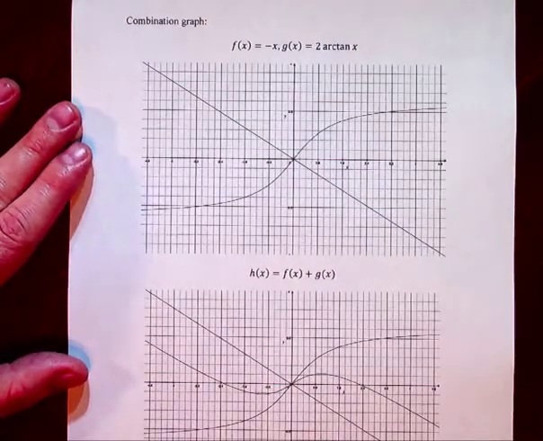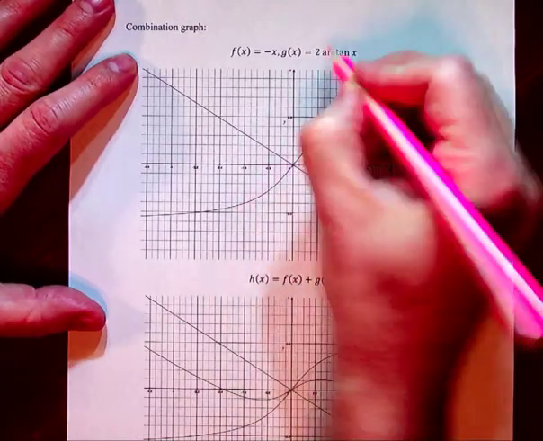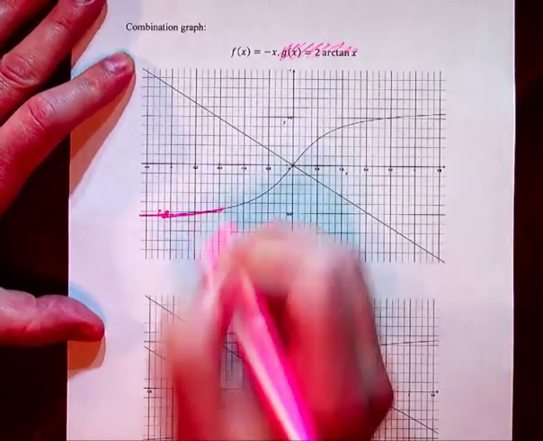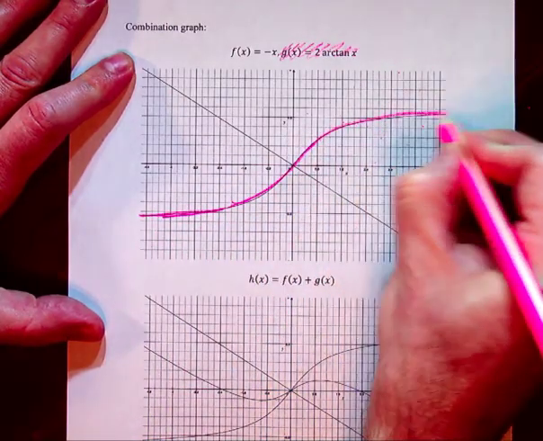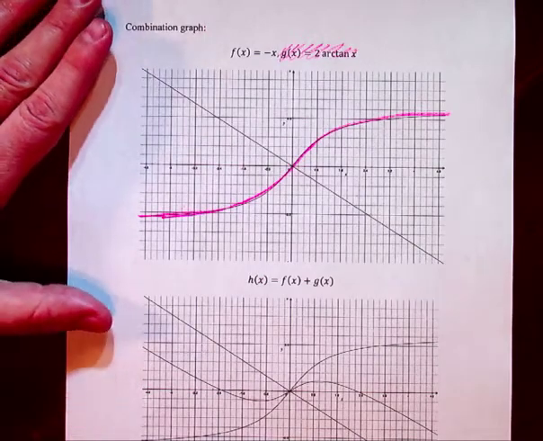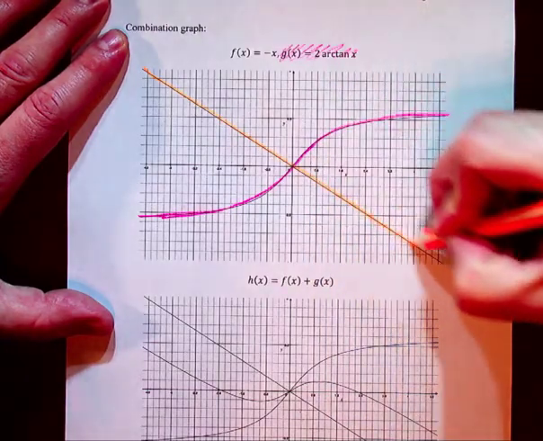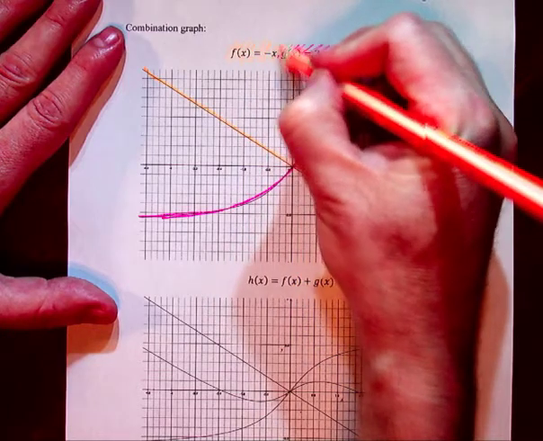All right. Now, related, of course, to transformations is what are known as combination functions. So if I have, let's go ahead and do g of x, my pink one right here. Okay, if this is 2 arctan x, which is basically a vertical stretch of 2 on the original arctangent function, and we have this right here as negative x, y is equal to negative x, what would happen if I were to take those two functions and add them together?